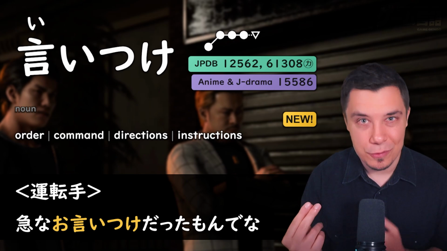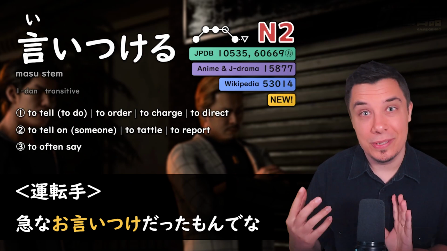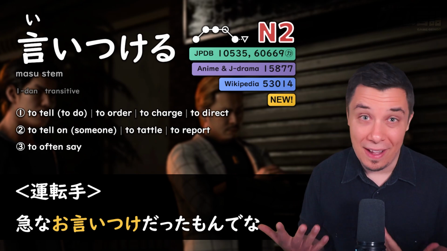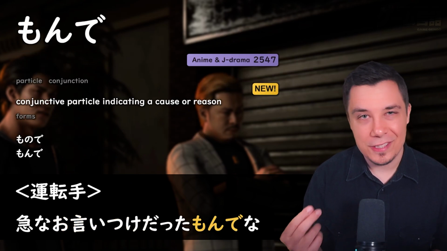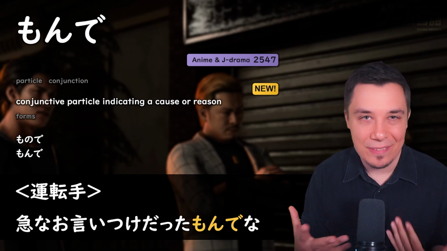The iu comes from to say, and then ske is almost to apply or to attach. So here it's like to attach something to be said, or to give something that is said, to give an order, a command. So oitsuke datta, it was, and then he finishes off with mon de na. Now this mon or mono is often used to express how something is, like how the situation is.